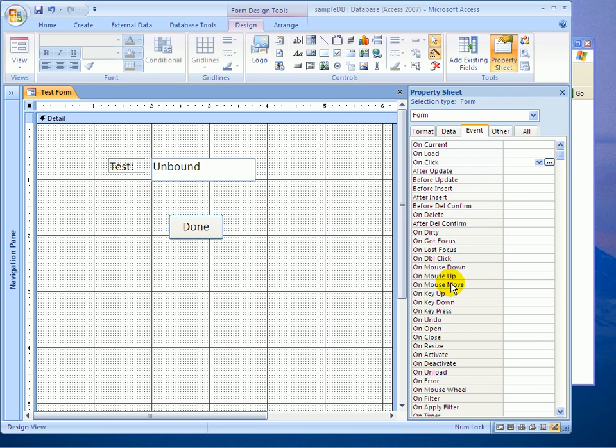So when a form opens, as I said, it causes three different events to happen in sequence. The first event is the open event. What the open event does is it draws the form. It draws the outline of the form based on how big it is, and then it puts all the different objects in there, whatever the title might be, all the different control objects like a label, a text box, a command button, a list box, sets the colors, all of that. So it basically draws a picture of the form.